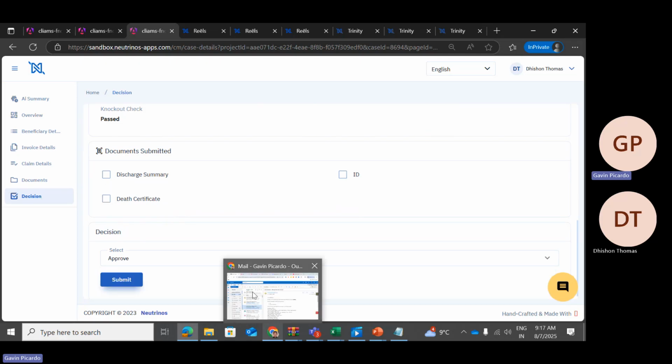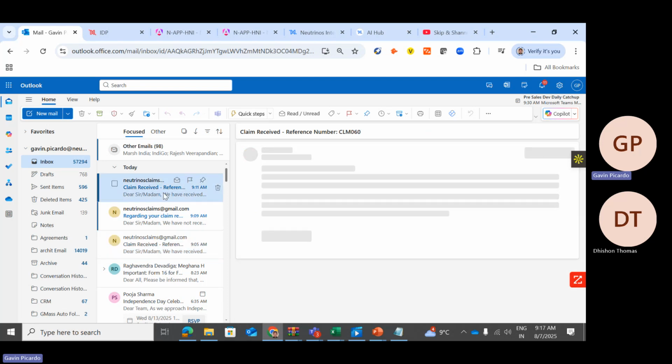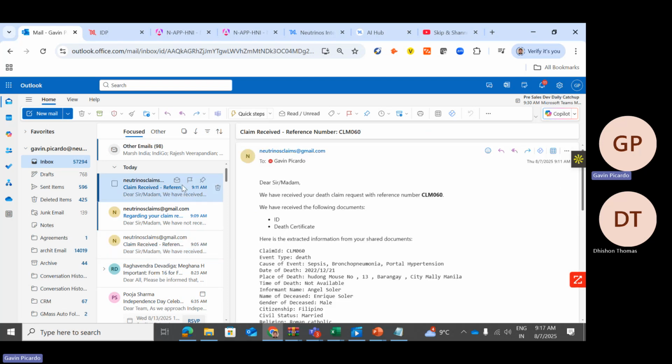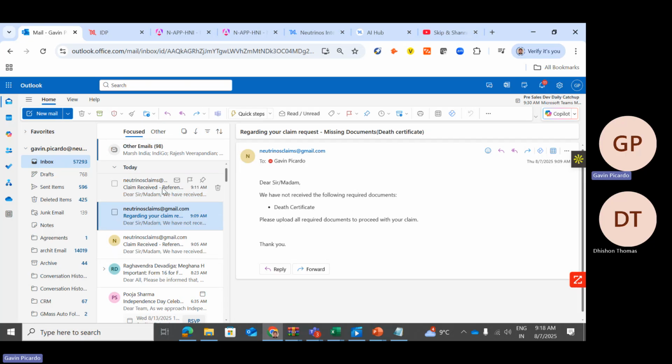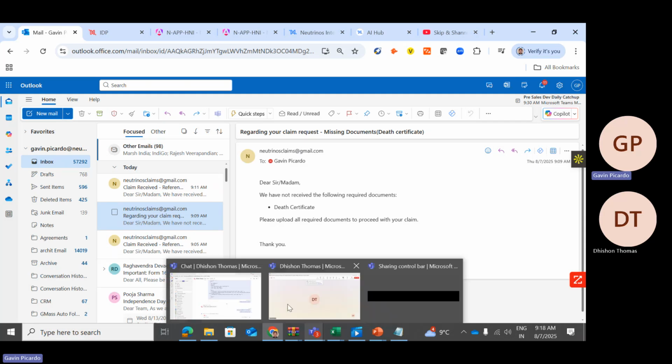Okay. So the next item that I wanted to show us is wherein we have submitted. So you saw we submitted a single ID only, right? So, okay, actually we received another response on that, but yeah. So where we have submitted a single ID, this has been called out saying that we have not received the death certificate. So I could quickly choose to upload that, have my claim successfully be registered, or I could even now, as I said, if there was some hospitalization involved before the death, I could even upload an invoice here and then have that information again move into the workbench, or I could choose to request for that additional document as an assessor along with the physician statement and so on. Okay, thank you. I think that covers the demo.